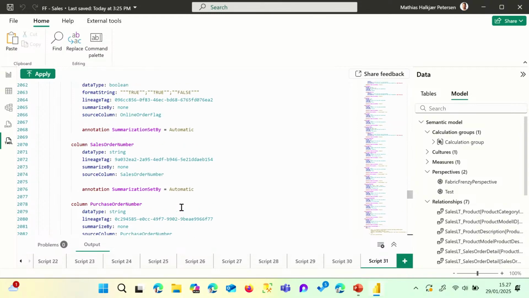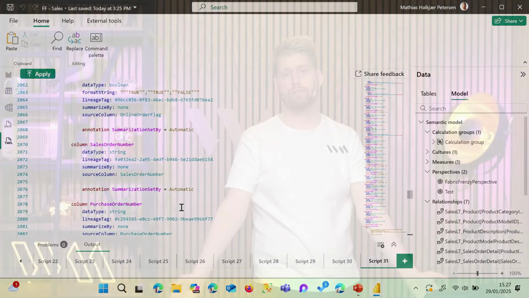So yeah, TMDL view, a quick way to access the entire underlying TMDL code of your model. TMDL used to be exclusive to working with the actual TMDL format, but with this feature, you can even do it on a PBIX file. It doesn't have to be saved as a TMDL to make this work. So it really opens up the power of TMDL for all and everyday users. Great.